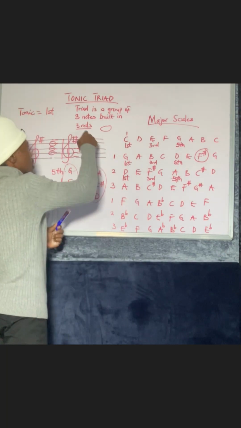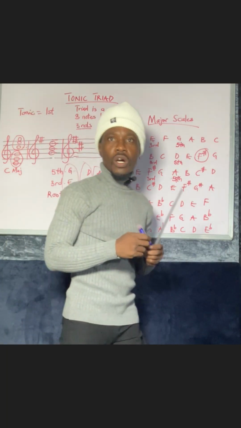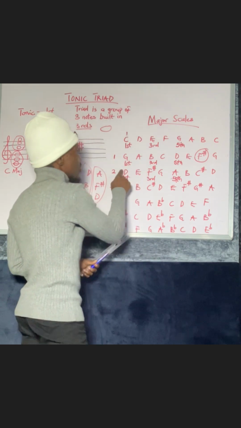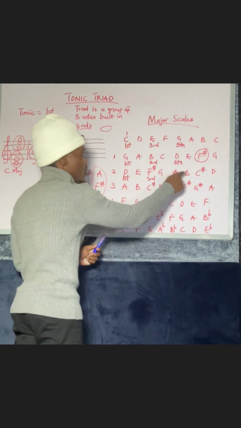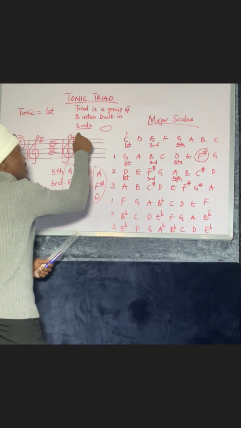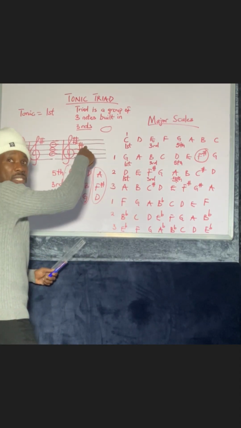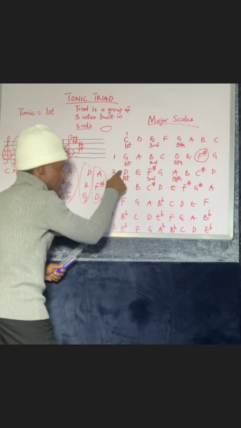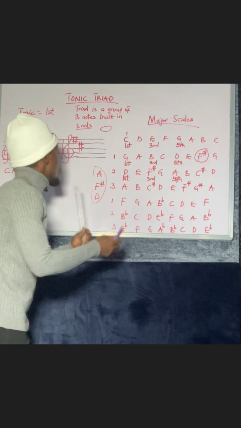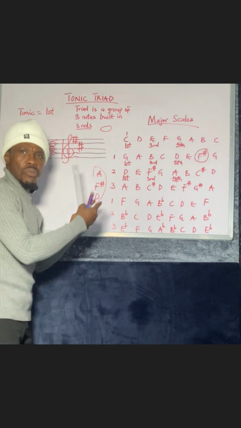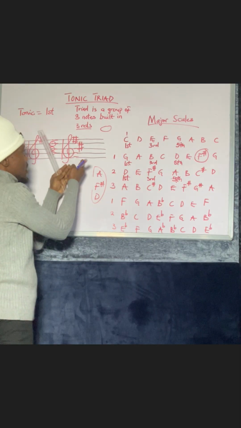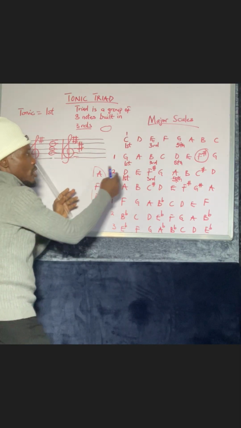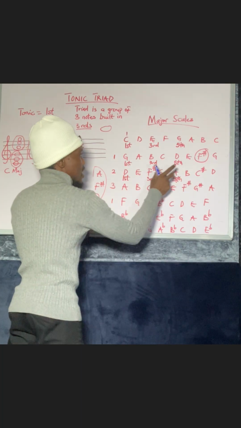So with this sign, we know we are dealing with D major. D major has two sharps at where? F and C. So these are the two sharps, line F and space C, to represent D major. So we have shown the symbol to represent this key is D major, because we have put these two sharps here.